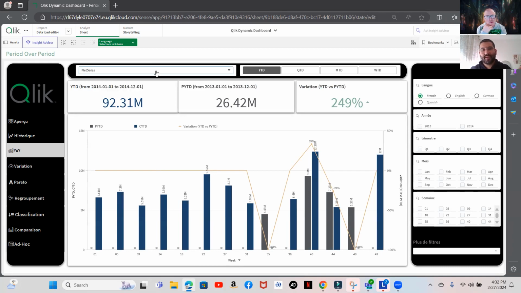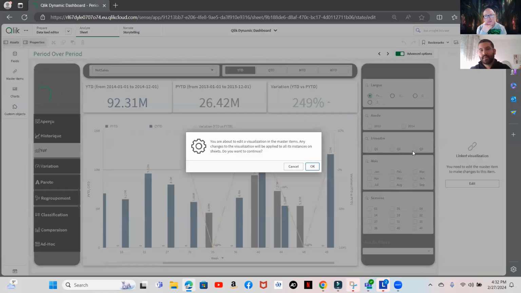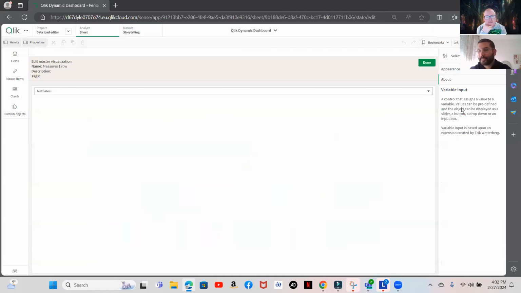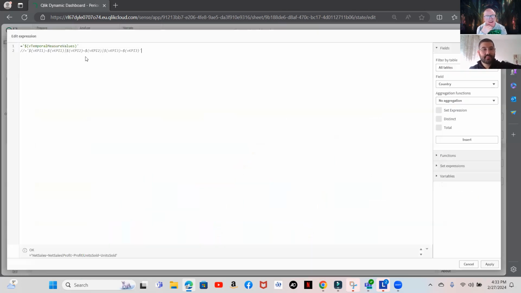So if we edit this object, you'd see this is a variable I'm using, which is defined in the calendar, and these are the values I've just created based on the KPIs you've entered.